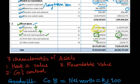And what will also happen is that to continue their business, the companies will continue to maintain a high amount of inventory, as has been the case in the past, and also a high amount of trade receivables, and thus the fact that these current assets will turn to cash in the future will remain a mirage.